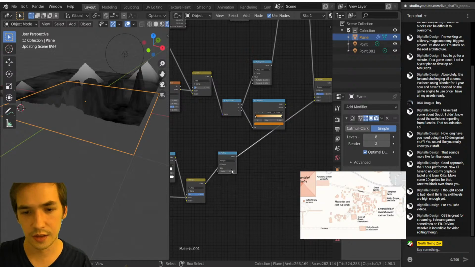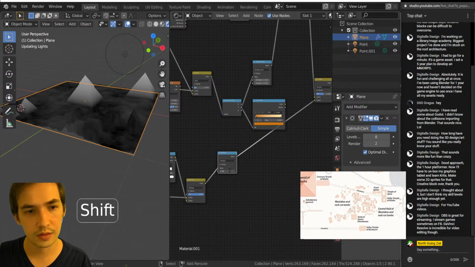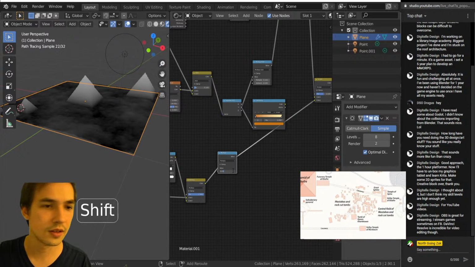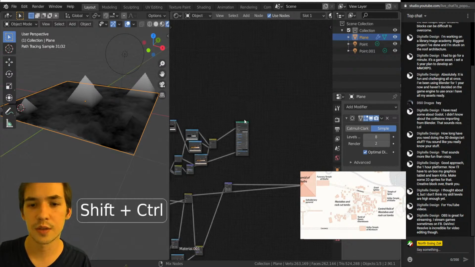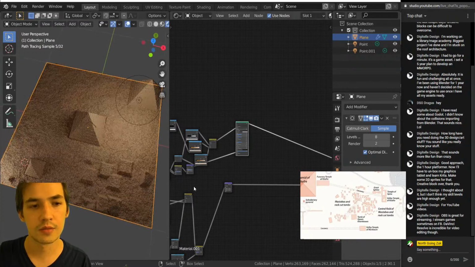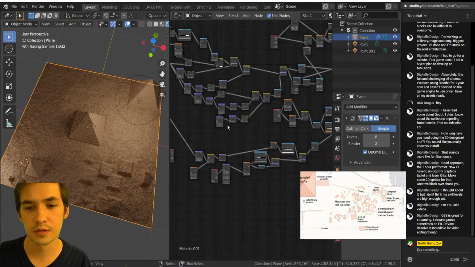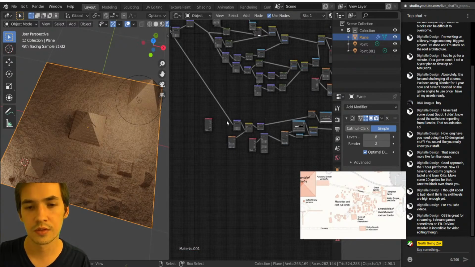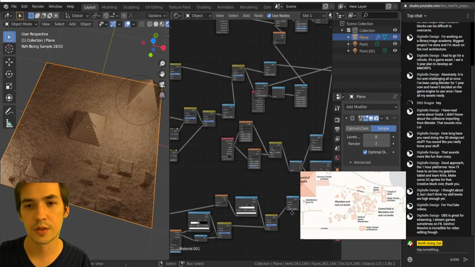Look, there's our city. My city. Yep, and then let's see what it looks like with the material. And we still need to, we made a ground texture, didn't we? Yeah, somewhere. Where did I put the ground texture?